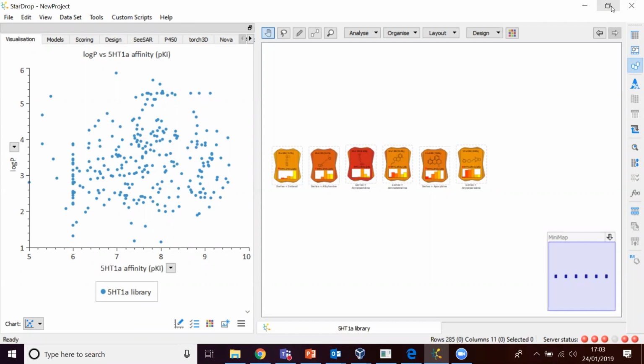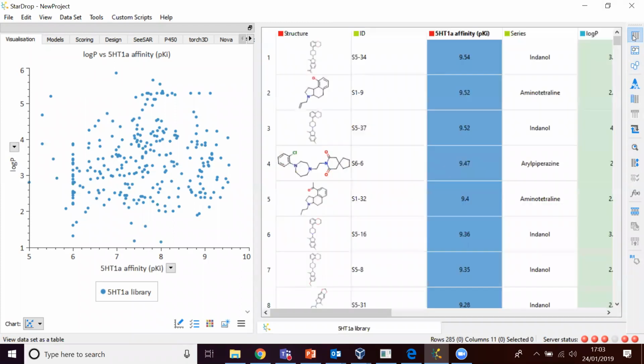Right, so we'll just go into the table view. So if you click on the top icon on the right-hand toolbar, so back into table view. The data that we imported into StarDrop did not have any uncertainty associated with it, so we'll just edit that so that it does.